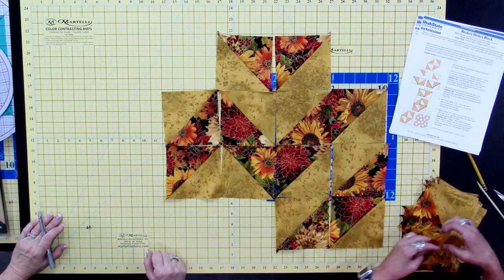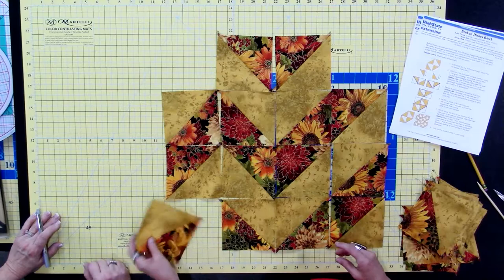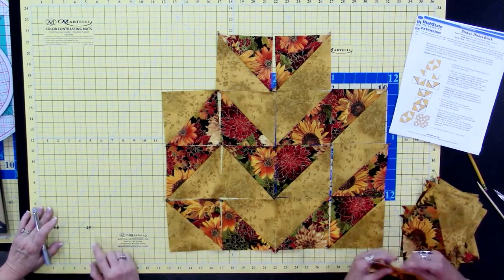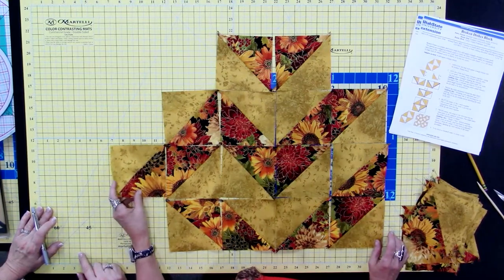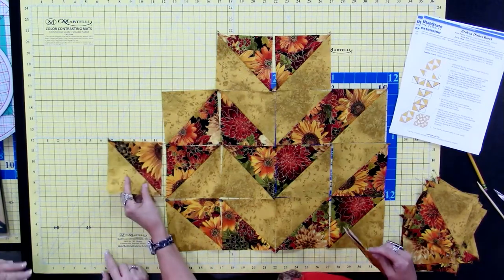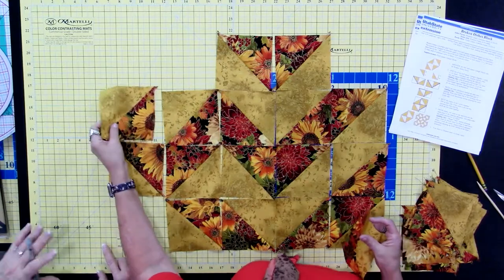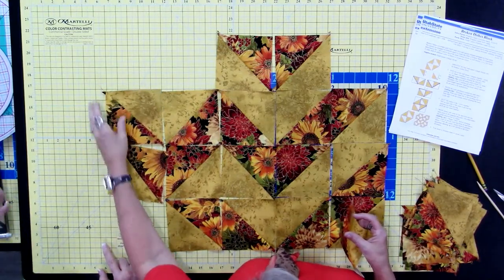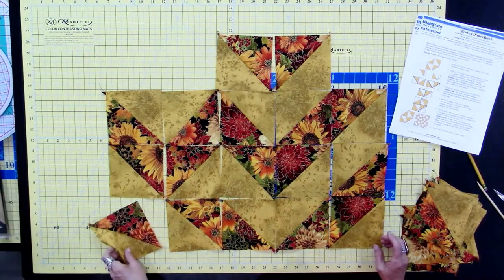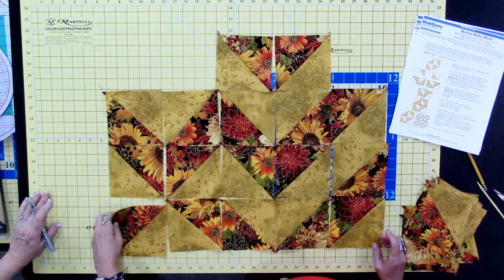You're just turning and putting them into whatever position you want to get a really pretty look. And I hear constantly from people, do you have a pattern for that? There are lots of patterns out there, and you'll see patterns for the turn dash or for the economy block or whatever. But I love just creating and seeing what looks good to my eye. So you don't have to have a pattern. If we're doing a table runner, placemats, or a table topper, you don't have to follow a pattern.